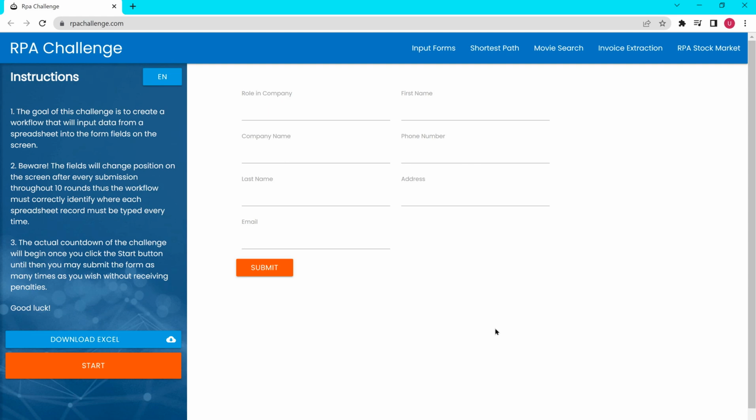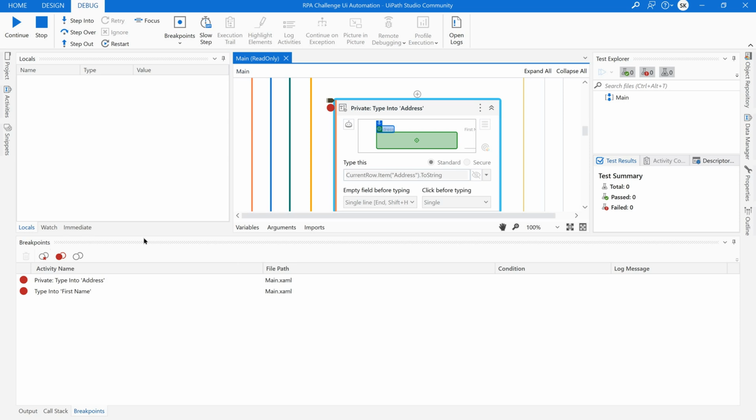Now, you could see the breakpoints tab here. The breakpoints panel lists the breakpoints; since we have created two breakpoints, those details are listed here. You could see a few columns: activity name, file path, in which file the breakpoint has been set, condition and log message. Forget about the log message for the meantime. For some time I'll be concentrating on the condition part.